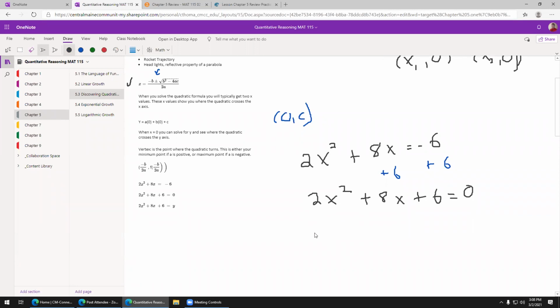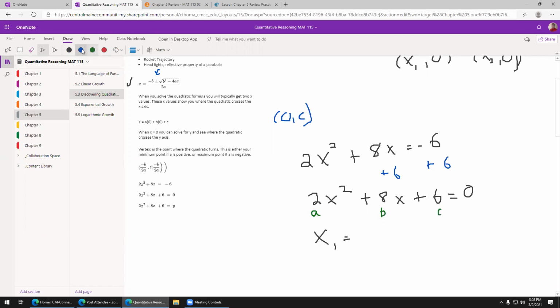So my first x value, and what I'll do is write a little x1. And all a subscript means is just to identify that this is one of my solutions, right? So x1 just means the first x solution. So x1 will equal negative b. So remember, I'll put the letters below, and this guy is a, this guy is b, and this is c, right?